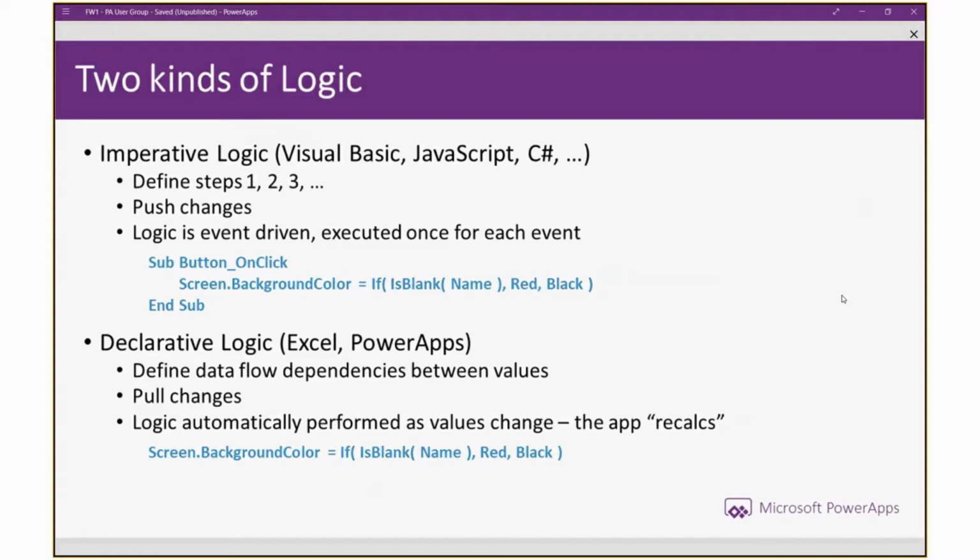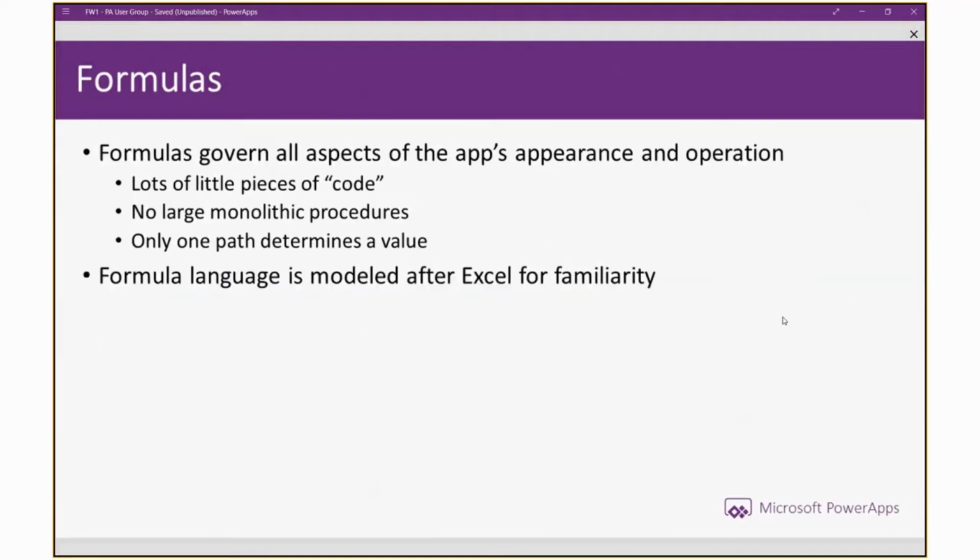In the imperative world, the problem with it is you could have 5 different entry points, all of which change the background color. And maybe one of those ran in a way that you didn't expect. You have to backtrack and find all those places and figure out which one was the one that went astray. That doesn't have to happen in the declarative world. So we put constraints on how you update things so it's easier to walk that graph and so that your app becomes a set of these small pieces of logic.